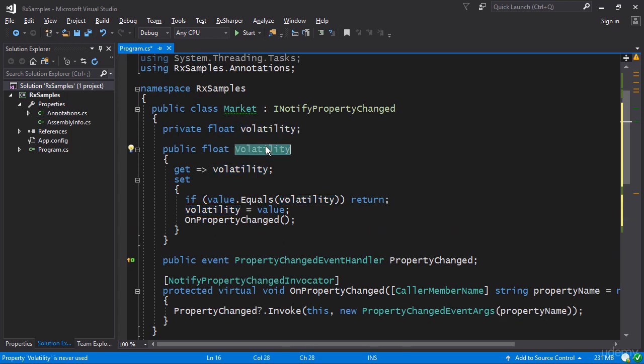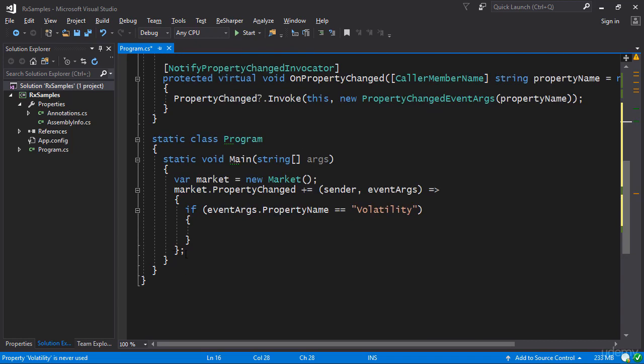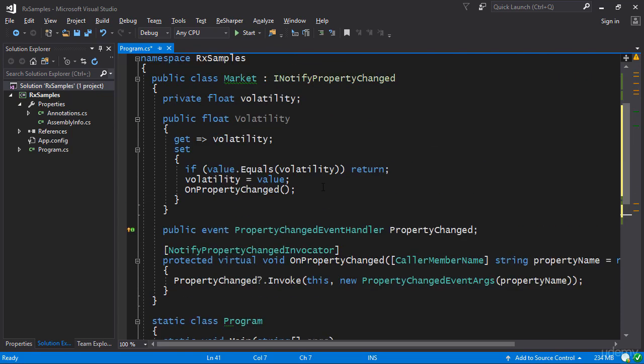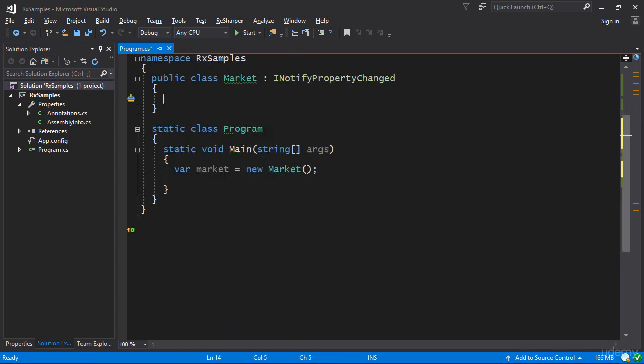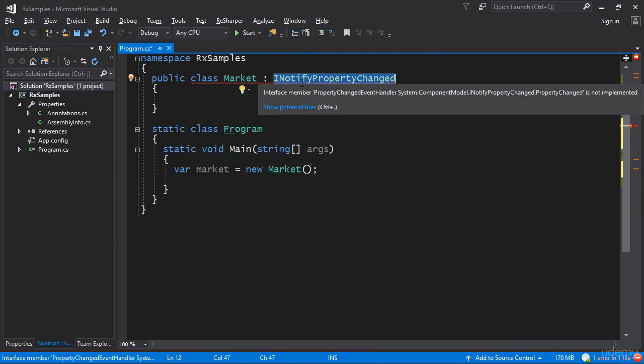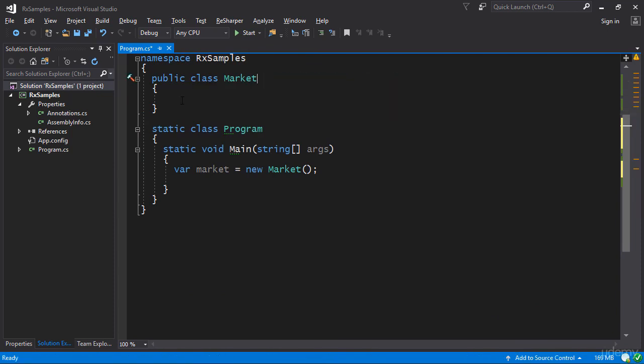But this is, of course, not what we're here to talk about. We're here to talk about sequences of values. And speaking about the market, the market tracks prices of different securities. If you think of a single security, then you may as well have a single sequence of prices that you might once again want to track changes to. And the question is, well, how do you do it? If there is a price which keeps changing, how do you actually track the values as they come in from somewhere else?